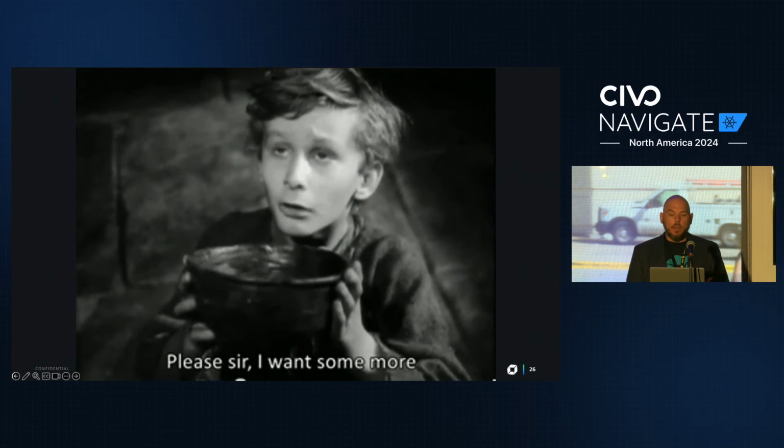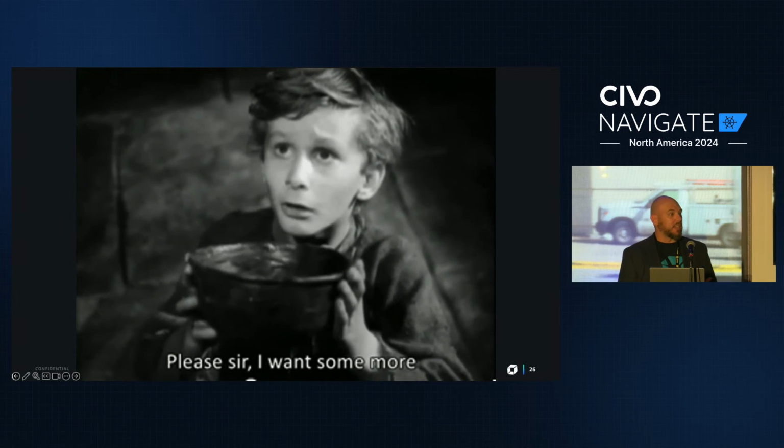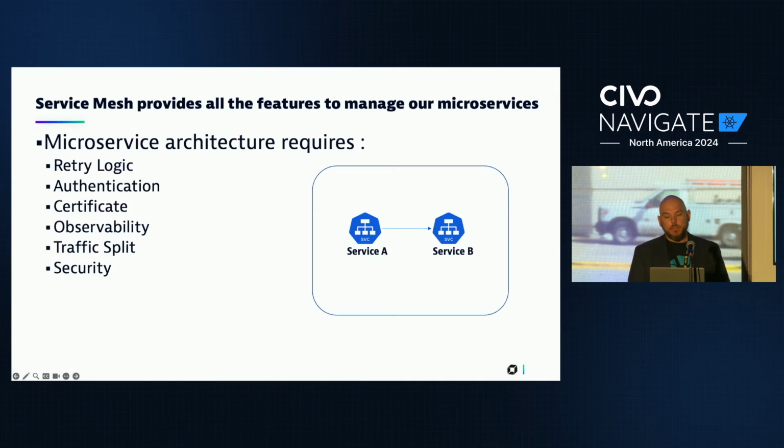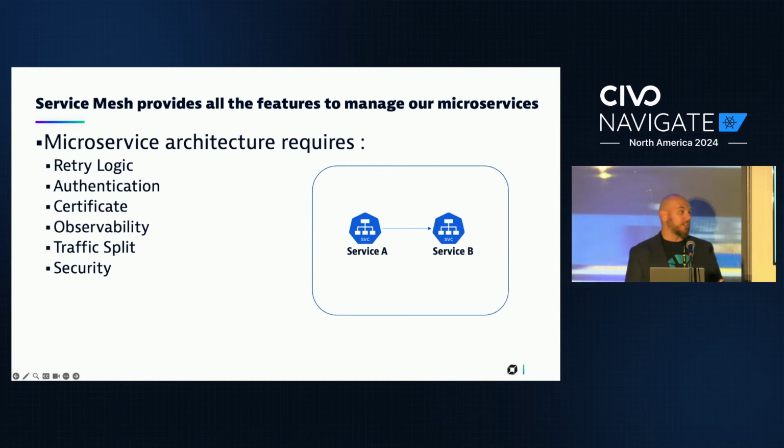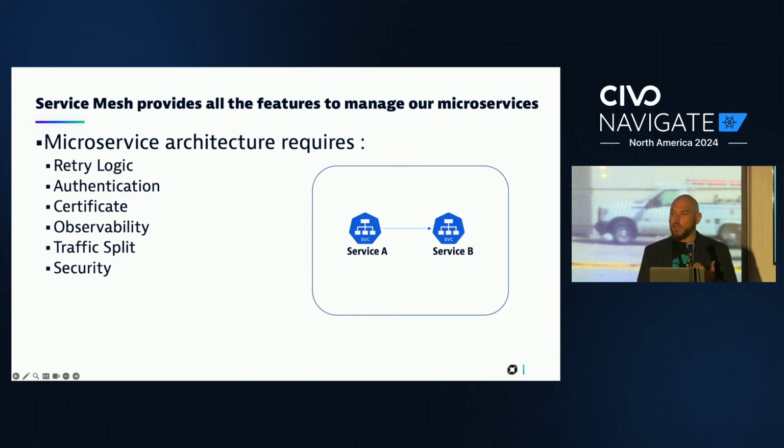Right? So how else can we use the service mesh to really help us manage our microservices architecture? So some of the other features, some of the things that we can do that really complement the microservices architecture are things like retry logic. So being able to have it occur when a request fails from one service to another, that we can automate the retry of those requests to get an additional attempt or many additional attempts. And then, of course, authentication. So needing to manage repeated access across different services. Our certificate management of client and server on the different services that are part of our architecture.